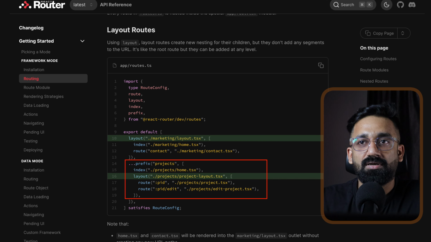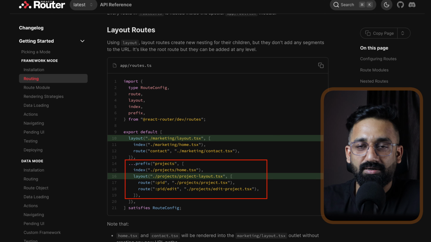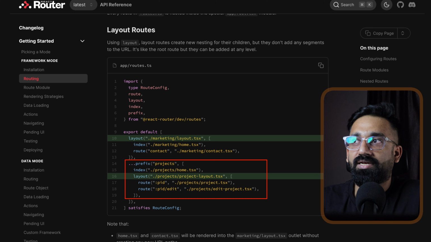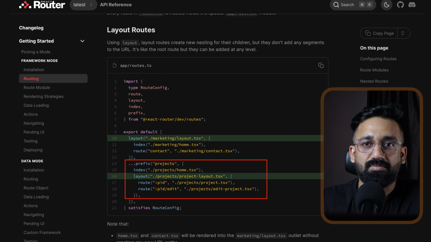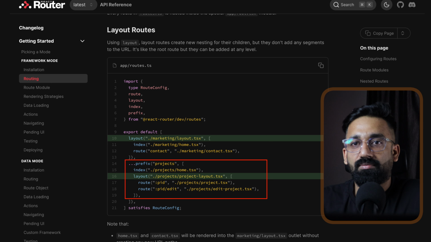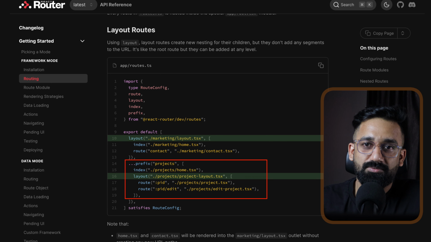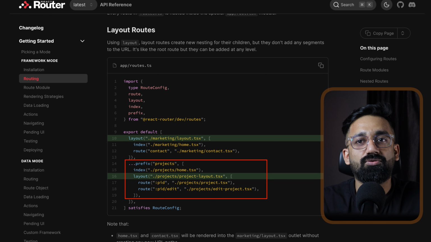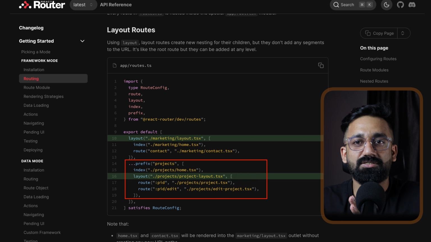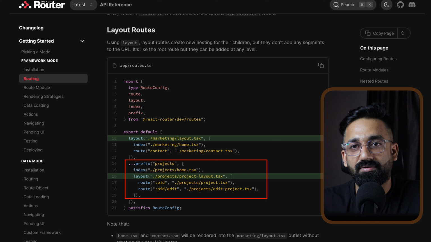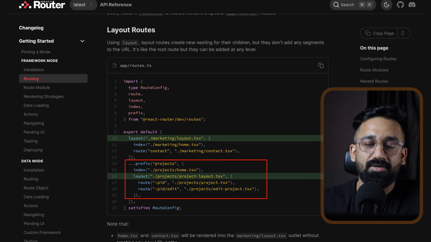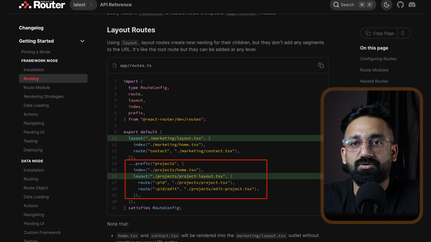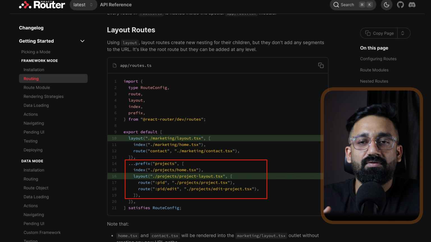Then we have a prefix. This is used if I want to add a prefix in my route. That is, let's say my application is running on abc.com, and before going to the dashboard of my admin panel, I want to add admin123. So that the URL becomes abc.com/admin123 and then login for the admin page. So all the components or the application that gets rendered will come after the prefix that I want to add in this route.